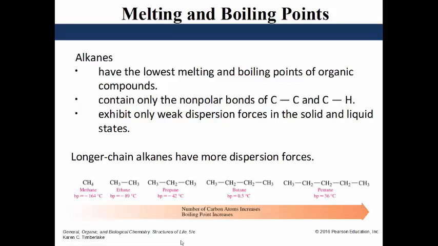So for example, methane is only 1 carbon and 4 hydrogen atoms here. So its boiling point is negative 164 Celsius. If you get a little bit bigger, ethane, more bonds are involved, so it's a larger structure. So now the boiling point goes up to negative 89 Celsius. Getting a little bit bigger, propane, boiling point is now up to negative 42 Celsius. Butane, getting bigger, 0.5 degrees Celsius. And then pentane, boiling point is now 36 degrees Celsius. Pentane is much larger than, say, methane. So as the size increases of the alkane, the boiling point will increase.